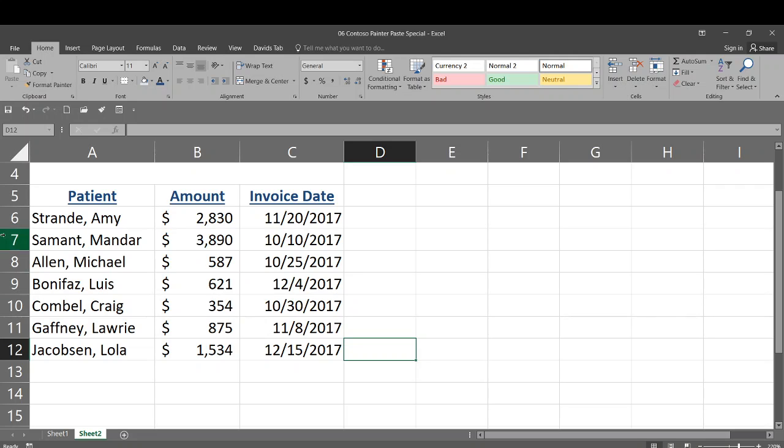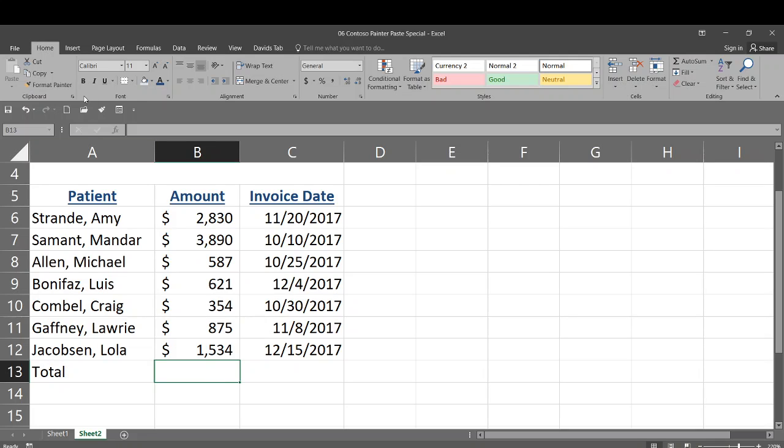So click on A13. We're going to type total. Hit Tab. We're going to click on B13. So we're in B13.